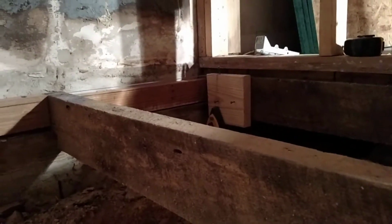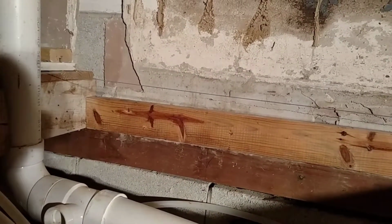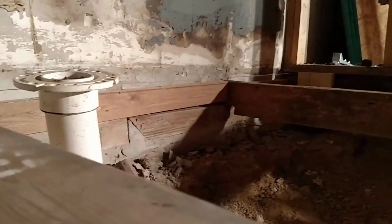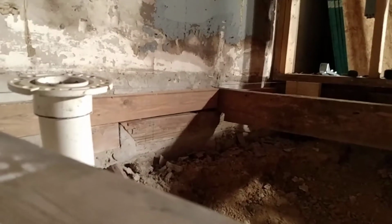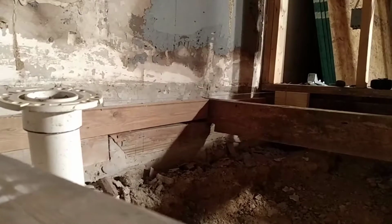So let me take this block here and raise it up. Let's see what we can do here. Got my string raised up off this joist now. Got it sandwiched between those 2 3/4 over there. And I raised this block up to the bottom of the joist, or the bottom of that bottom plate of that wall, so I know that 3/4 needs to be up to that so I can space now.